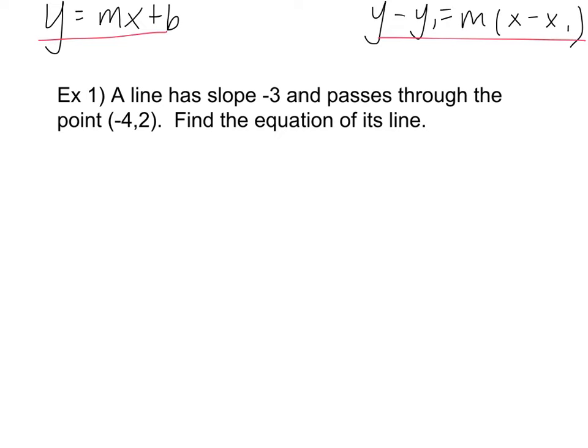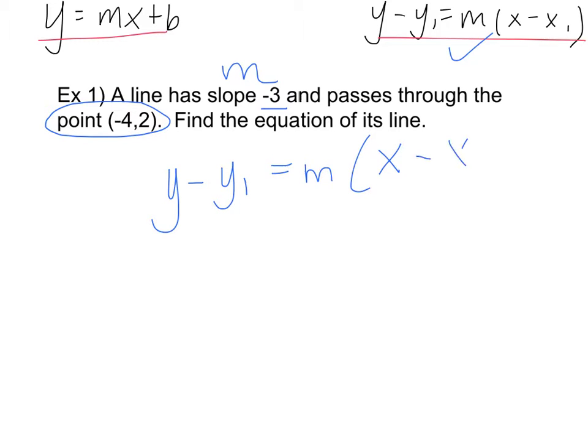So a line has slope of -3. Okay, so that's m. m is -3. Even when I'm reading, right as I'm reading, I'm writing on it. Okay, so we've got slope -3. Oh, and it passes through a point. Which one wins? Ding, ding, ding, point-slope formula. So let me write out the general point-slope formula. And you should always get in the habit of writing this. The more you write something, the less likely you'll be to forget it.